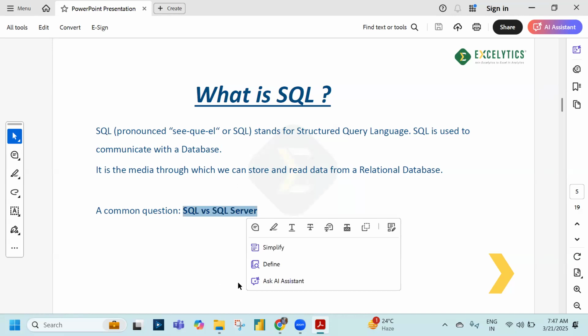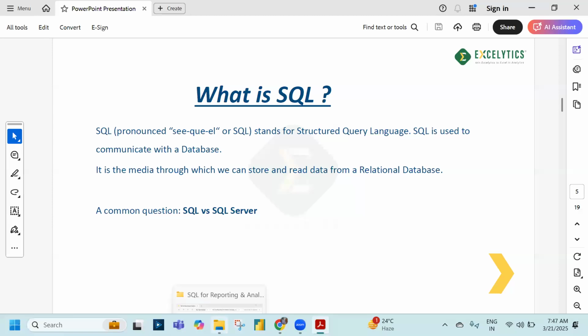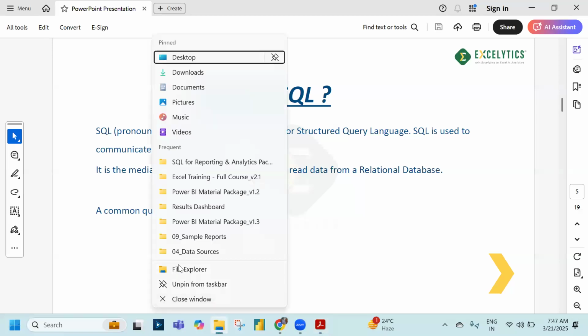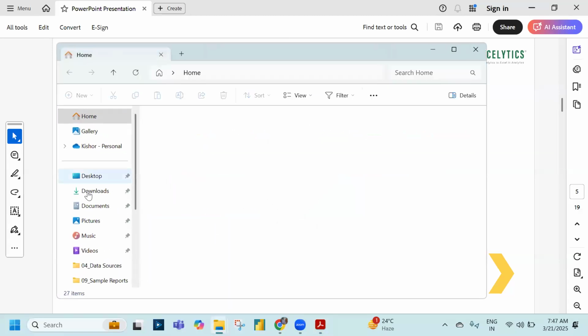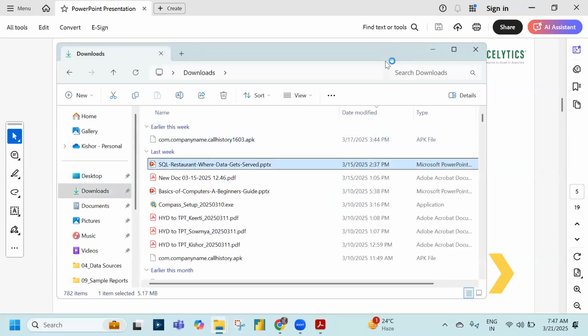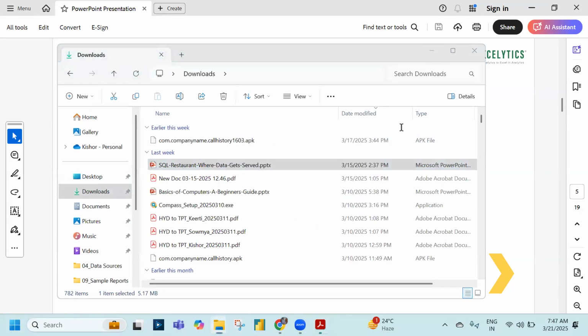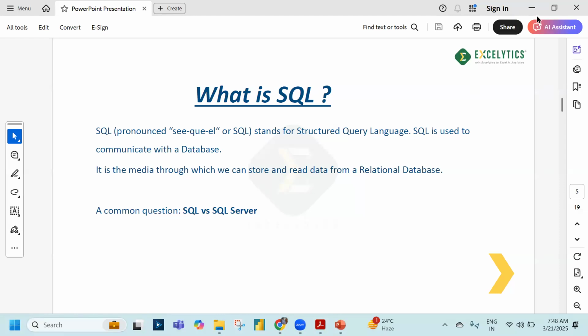To understand this concept well, let me show you a presentation. Okay, so here we go. Let us consider a restaurant example. This restaurant is a complete database environment.